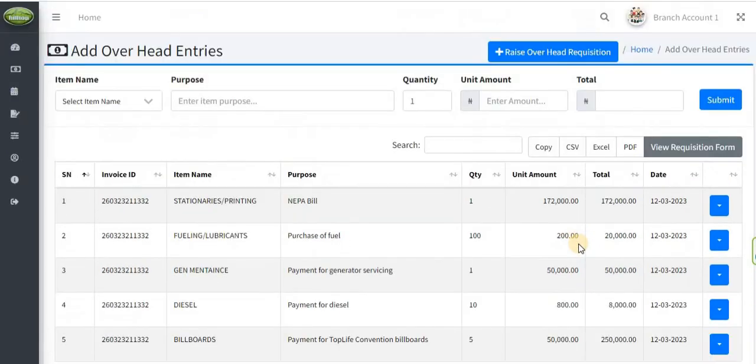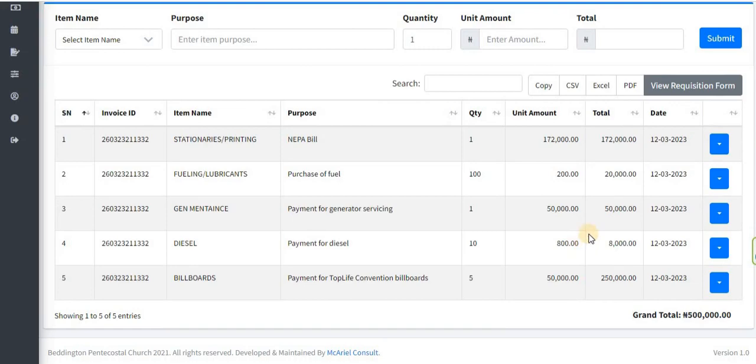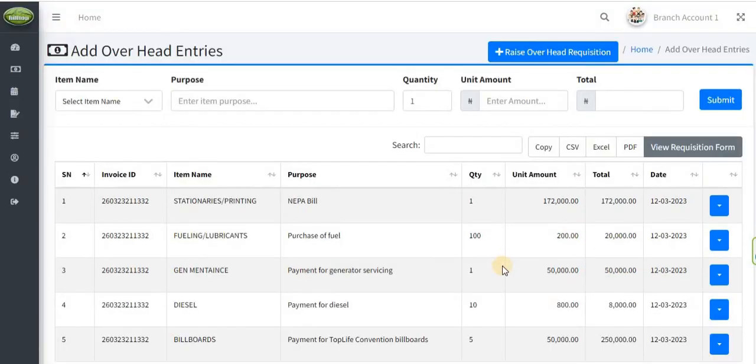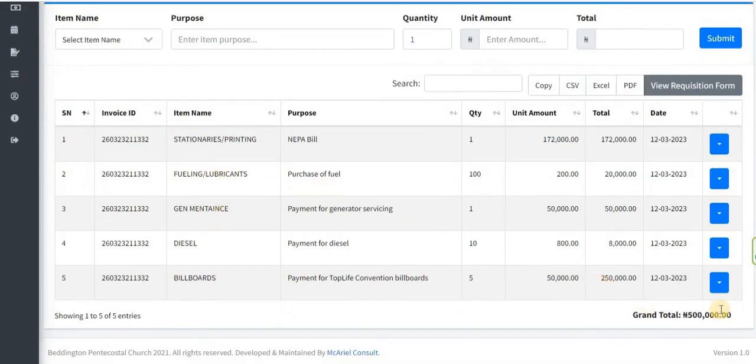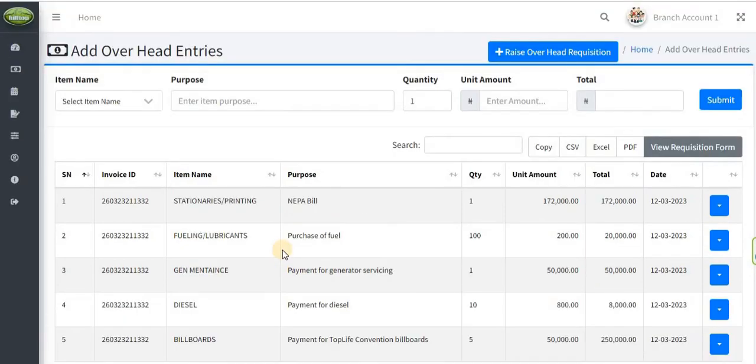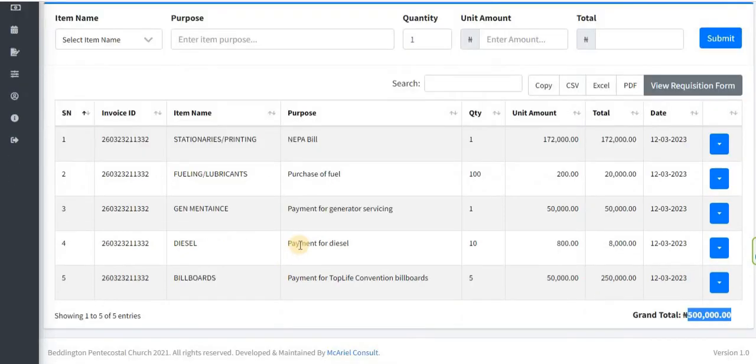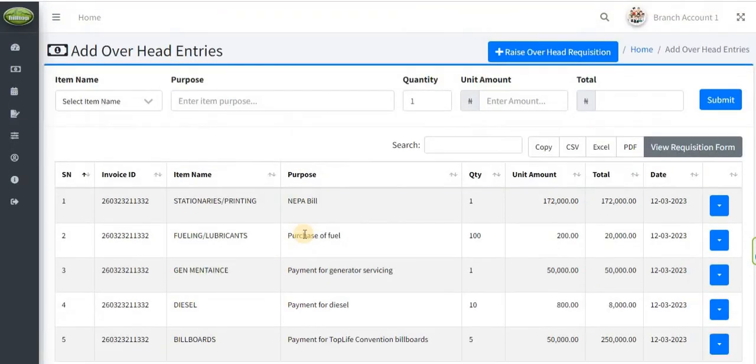See that? So now we are done with our payment. We've done capturing all that we spent 500,000 naira on. Okay. So please forgive me, I have to talk because this is just for demonstration purpose. Now when you are doing your actual entries, you don't need to talk, you just enter what the reality that was captured in your invoice.